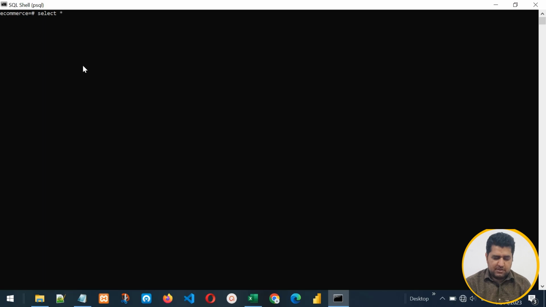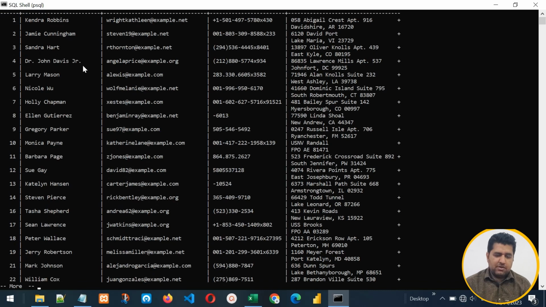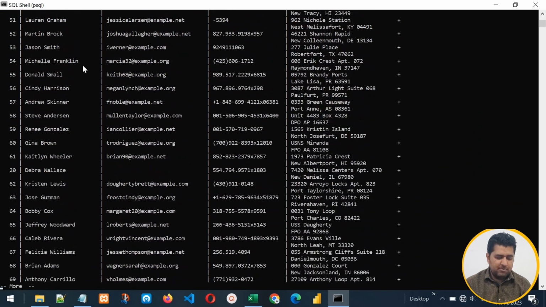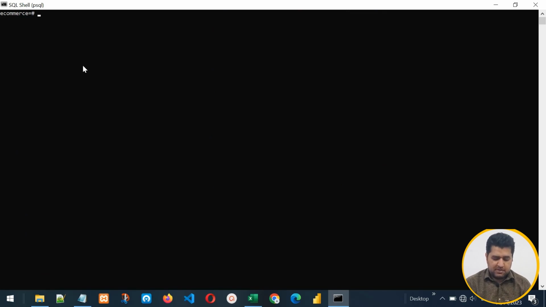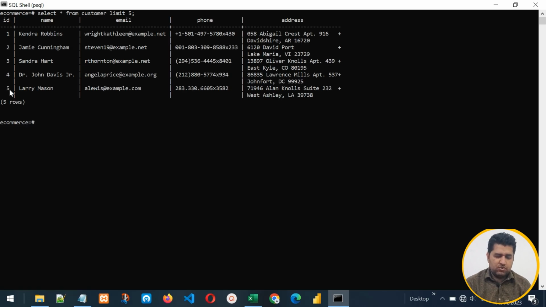For example, if I say select everything from the customer table and run this, you can see that it returns all the data and it has no limit, because it has 2000 records and it is returning all of them. But we do not want to see all the data here. We just want to have an overview of this data. So let me bring back that query, and at the end I am saying limit 5, which means I just want to see 5 records: 1, 2, 3, 4, 5, that's it. And this is up to us, if we want to limit it to 5 records, 10, or as many records as we want. So limit is very useful here, and we can use it with the where clause as well.